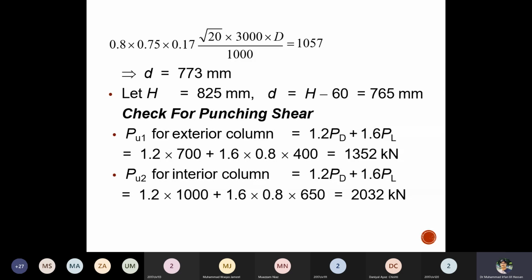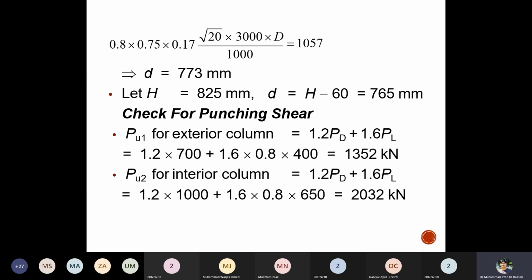The punching shear acting at each column is the factored column load minus the bearing pressure times the column punching perimeter area, (c plus d) squared, or (c1 plus d) times (c2 plus d).